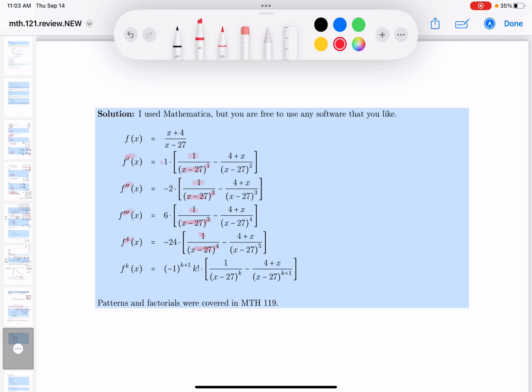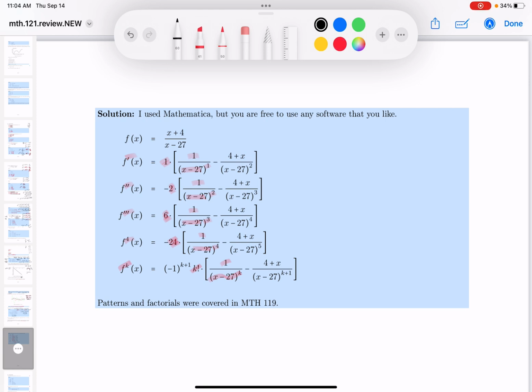Let's look at these numbers over here, though. By the way, I know there's a sign change, but I see 1, 2, 6, and 24. I'd say they look like factorials to me, like n factorial. First derivative is 1 factorial, second is 2 factorial, third is 3 factorial, fourth is 4 factorial. So I'd expect to see, for the kth derivative, k factorial. I see that over there, and I see this pattern over here we just discussed for the kth derivative.